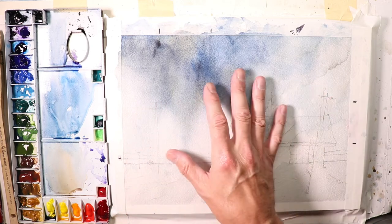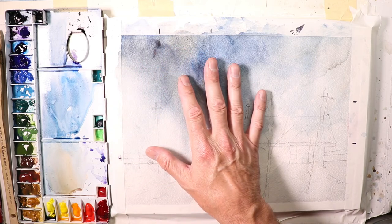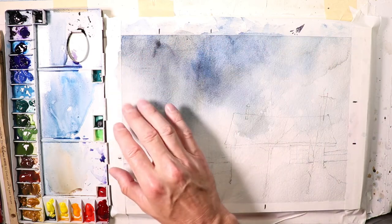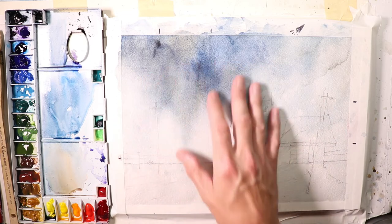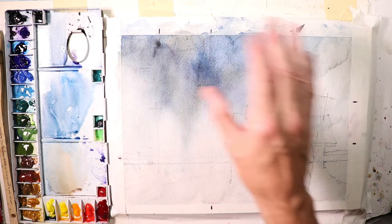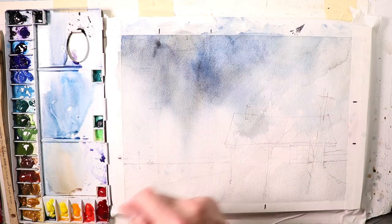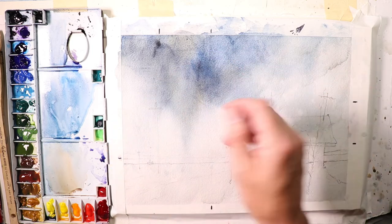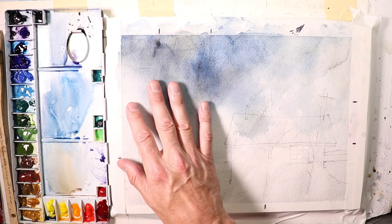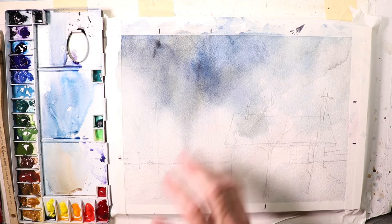When you're working on your paper at home, always remember the way you tell your paper is dry 100% is if the paper has flattened back out to almost completely flat. It might still have some very slight bumps in it, and that's how this is. So I took my blow dryer and took my time for about 5 minutes, just going easy across the whole top of the paper, back and forth, until pretty much everything was flat again. So the paper's like 98% dry, and that's what we want when we go back in to do the rest of our painting.